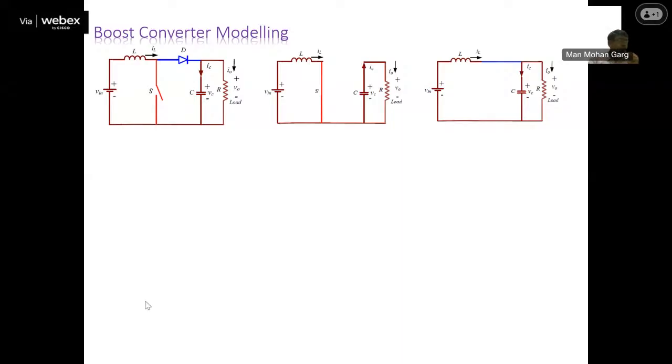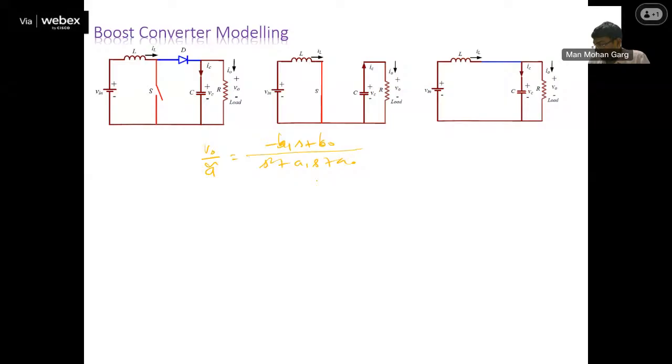Now there is the boost converter also, but for the boost converter the time is almost 30 minutes only. So you can do boost converter modeling on your own, just considering the same procedure. The only thing that remains important in this boost converter is that when you derive the transfer function V node upon D, you will have a nature like minus A1S plus B1S plus V node upon S square plus A1S plus A node.